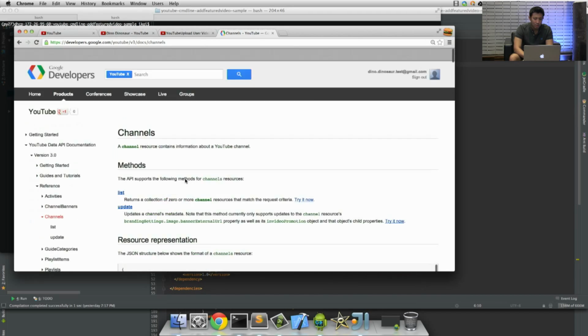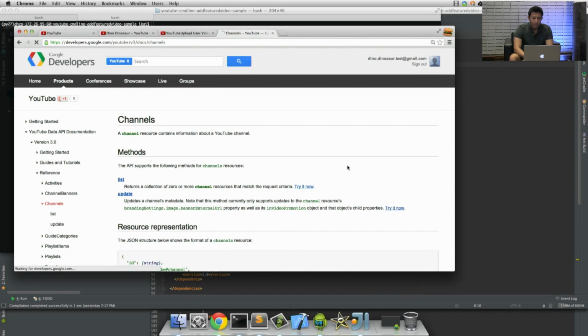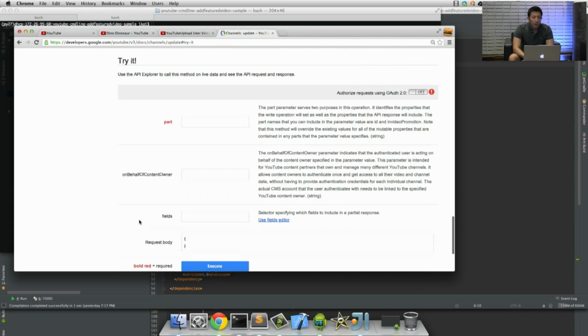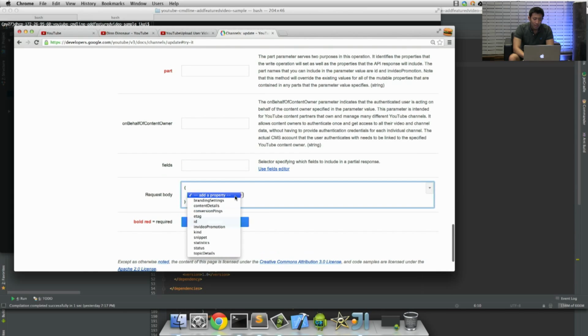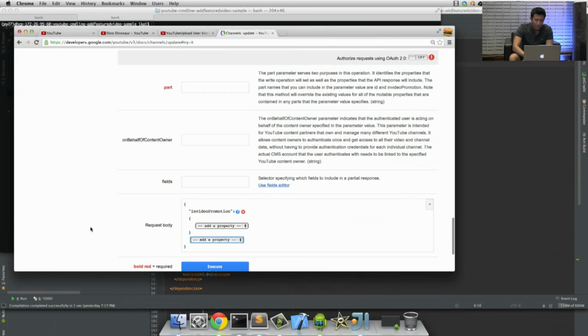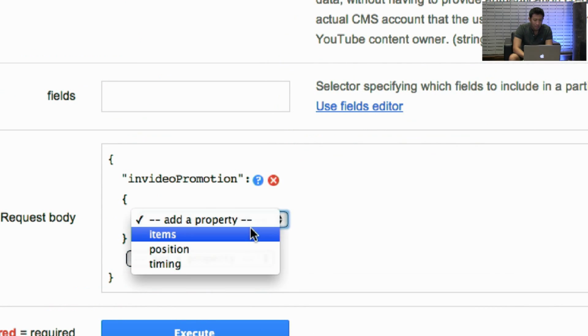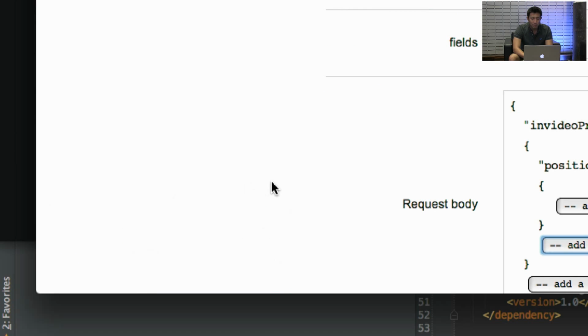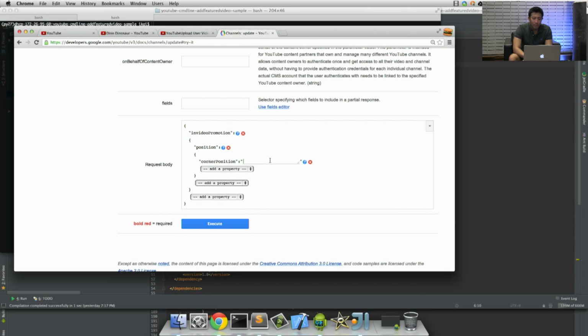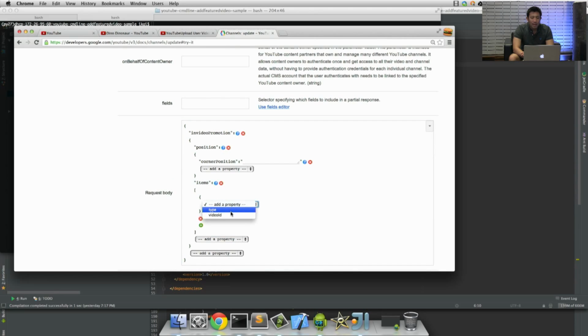So let's go ahead to the Try It Now button. And if you watch, again, our show about how to turn the API reference into code, I go into more detail about how to use this. But what you want to do, when you're creating a request payload, is add the property invideoPromotion. And you'll see that, whoops, excuse me, I'm using Zoom on my computer. It lets you set position, and the position property is the corner position, and this is a string, of course: top left, top right, bottom left, bottom right. You could set the items, and inside the items is where you will add a type and a video ID.